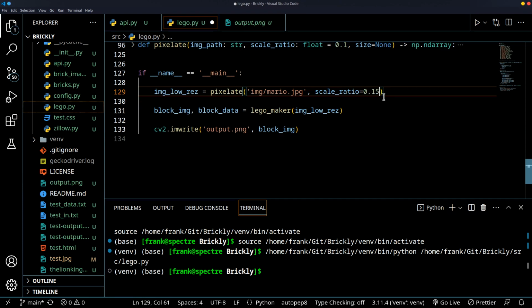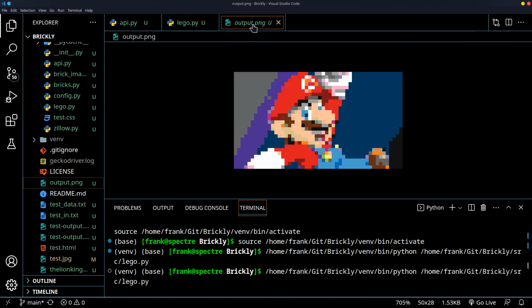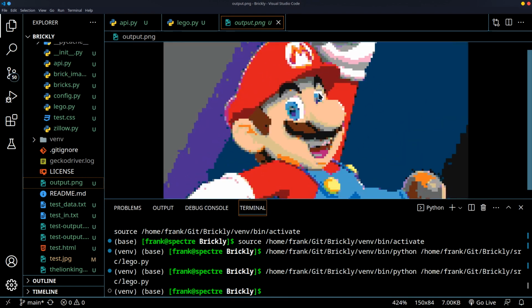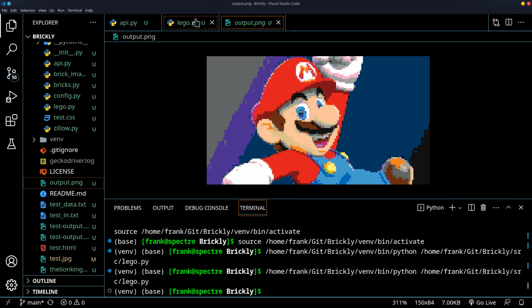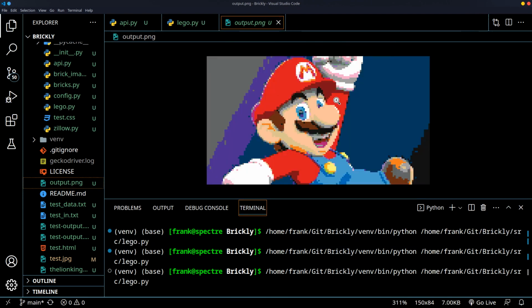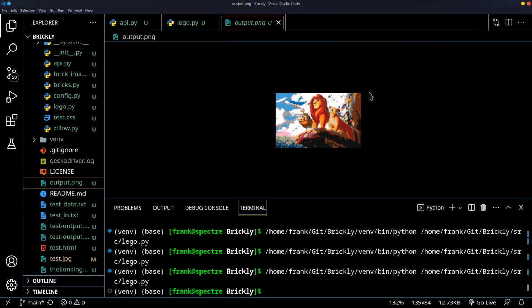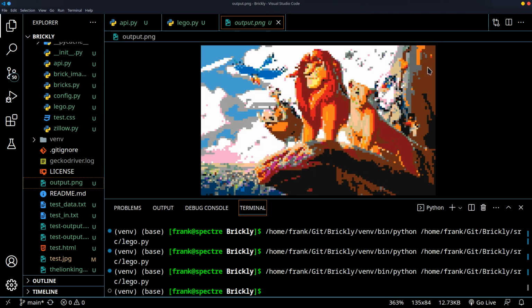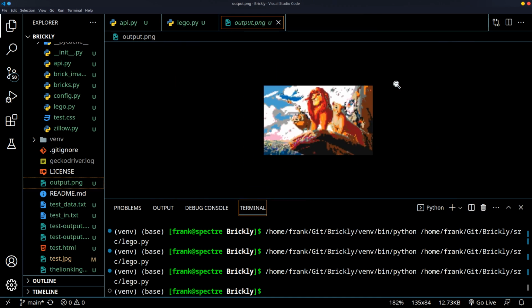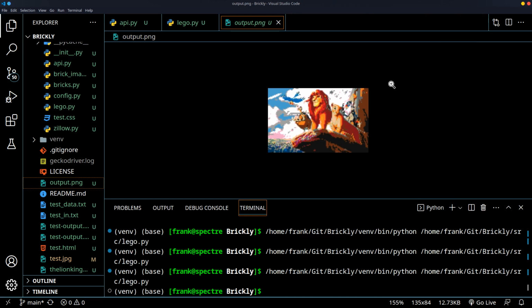Let me try to make the size bigger. Let's go to like 0.15, so it's a lot bigger. And let's see, how does it look when it's done? There you go, it's bigger. And we get a really nice Lego kit here for Mario. And let's take a look at the Lion King. Just for fun, see how that looks. There you go. We get a really nice image of the Lion King. This one really looks cool. When you get close, you get all these different colors like greens and pinks, but then when you look at it at a little bit of a distance, you get that really nice mosaic effect. This would be an excellent kit to make and hang on your wall in your house.